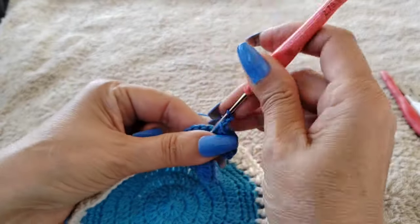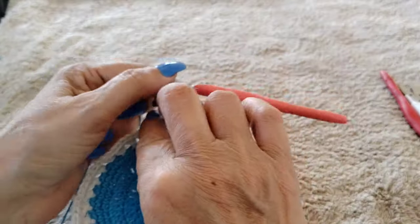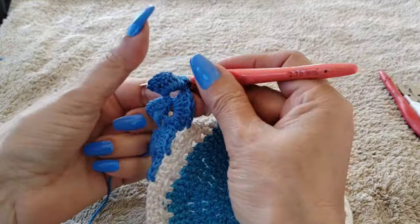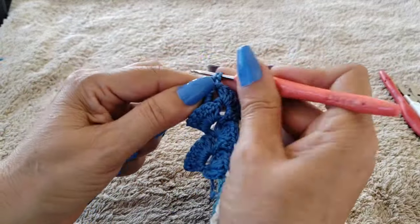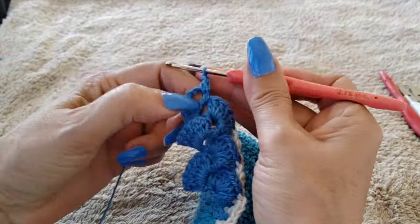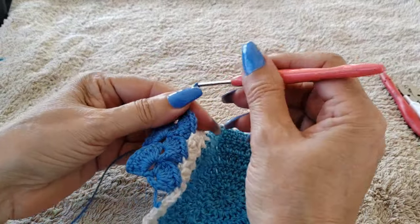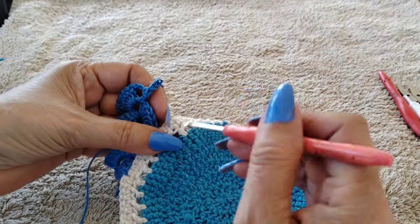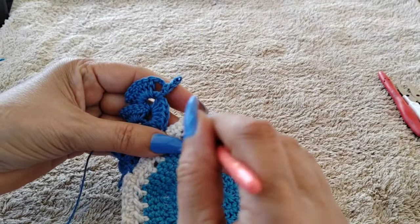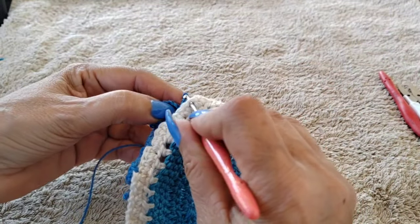1, 2, 3 chain. Coming back in. Single. Turn around. Coming inside of that three chain we just did, single and 2 chain. So you know that you're hooking. So 1, 2, 3 on my fourth stitch.